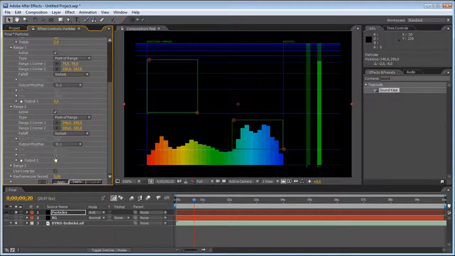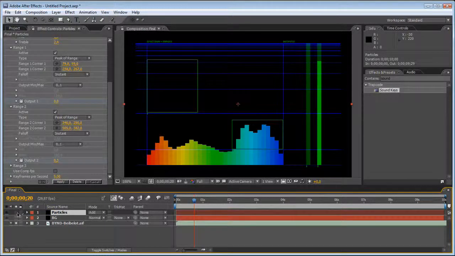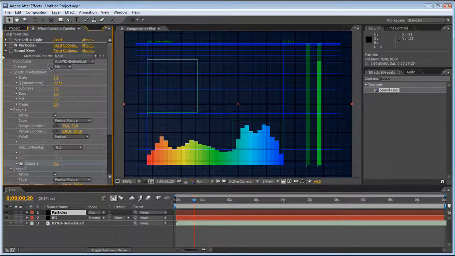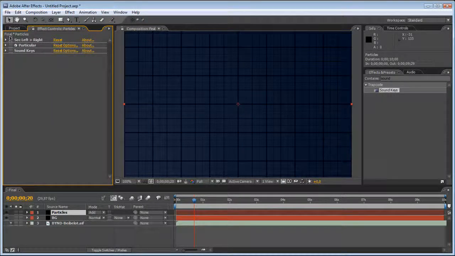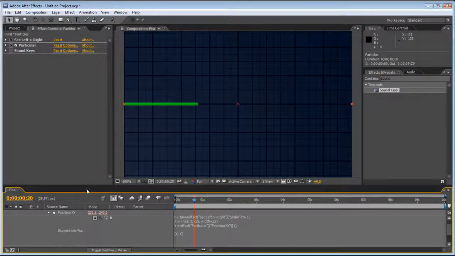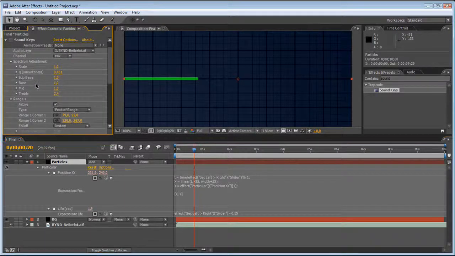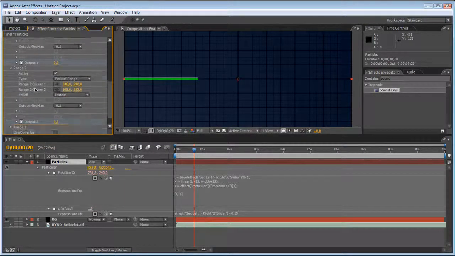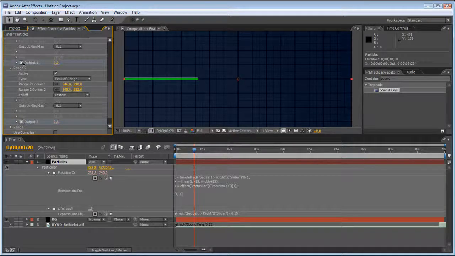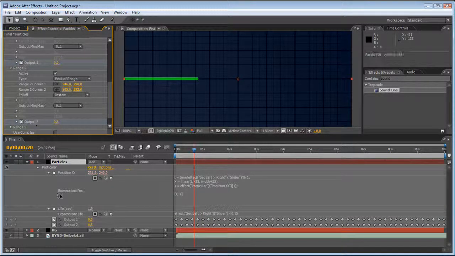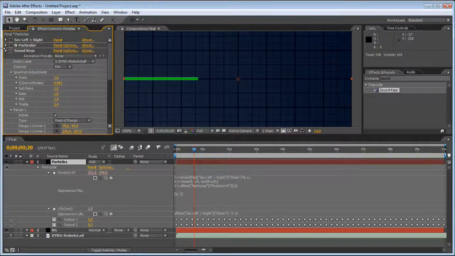These will go from 0 to 1 when the beat is there, like so. Let's unsolo these layers, shut off Sound Keys and turn the particular back on. Now let's change it in the expressions. Alt click and click twice on the outputs, so we add an expression and delete it at once, so we can just see the keyframes in the timeline. Just a little trick.